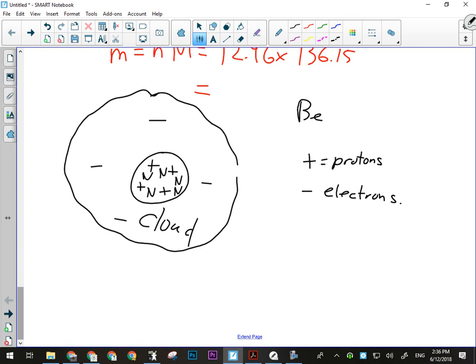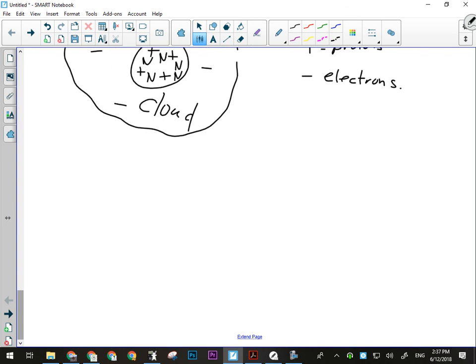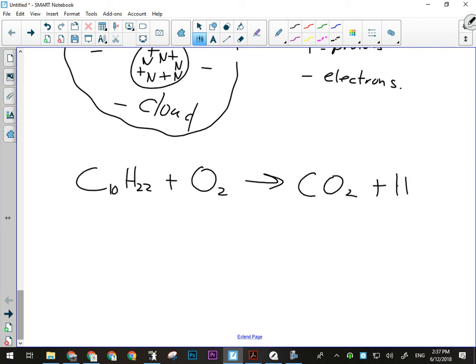Combustion reactions? The big thing with combustion reactions is you're always going to have some hydrocarbon, some compound that contains a certain number of carbons and a certain number of hydrogens. It's always going to be reacting with oxygen, because without oxygen you don't have fire. The products are always the same. They're always carbon dioxide and water. Doesn't matter how many carbons and how many hydrogens there are, the products are always carbon dioxide and water. All that changes is how much carbon dioxide and water.